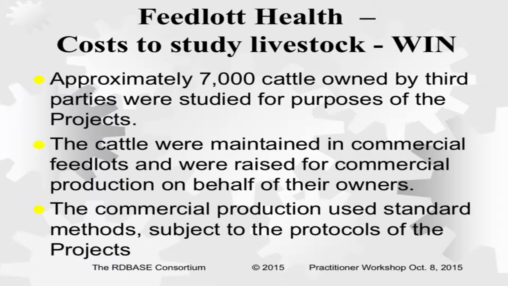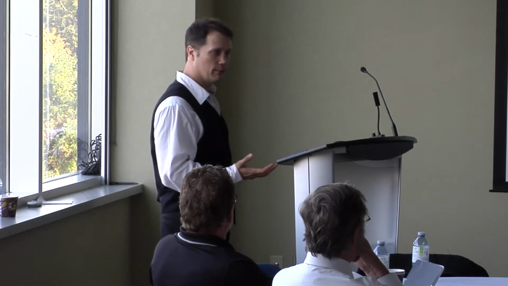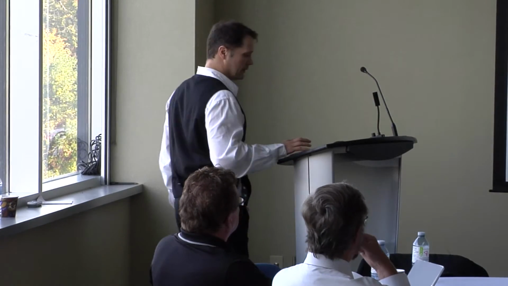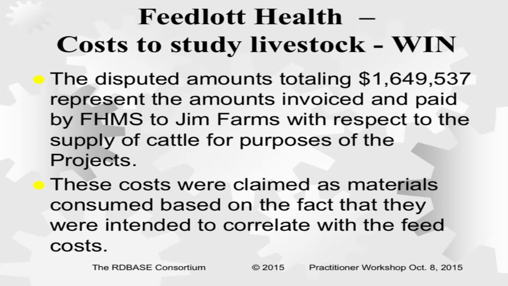So this is really interesting because it applies to all life sciences, whether we're studying cattle or mice or people. This is a really interesting problem. What if I pay patients to do tests on them? What is that? I see this issue all the time. I'm always wondering, what do I do with this? How do I disclose it? So the disputed amounts were $1.6, $1.7 million.